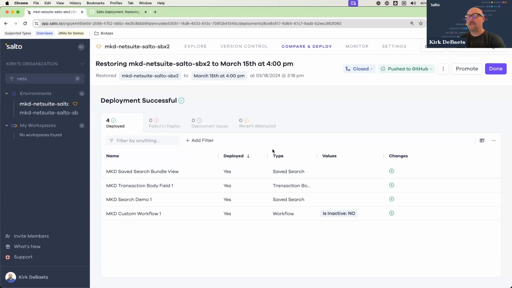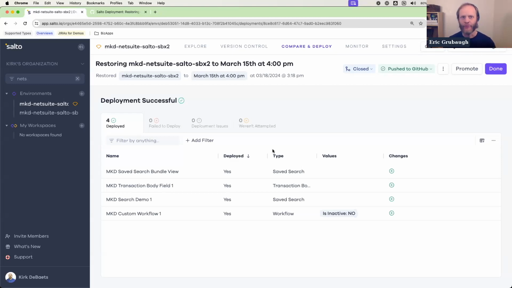Great. Now, the only thing that I would add to that is I wanted to point out that as I was going through and I just selected all of the items that had MKD in there, there were still 19 other changes that I left behind. So it allows me to get very granular with what I'm going to bring back as far as any type of restore goes. And that level of specificity is really hard to replicate even with SDF.